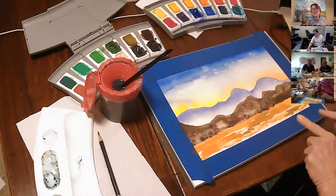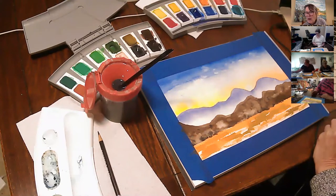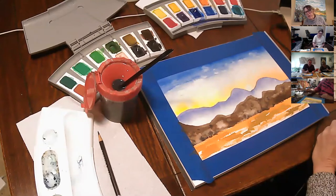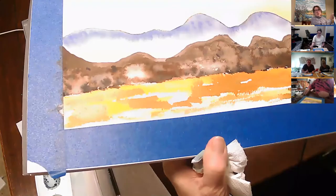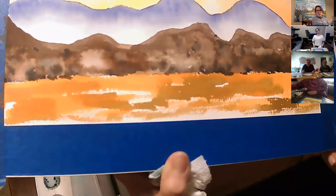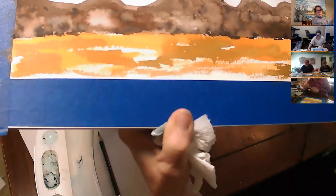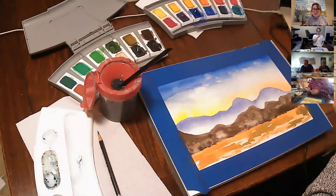So this definitely needs to be dry before the last step. And you can leave little bits of unpainted paper, some white in there. That's always cool. If your brush gets dry, it's not too wet, you can just kind of skim over it and it leaves some of the texture of the paper. See how that's awesome.